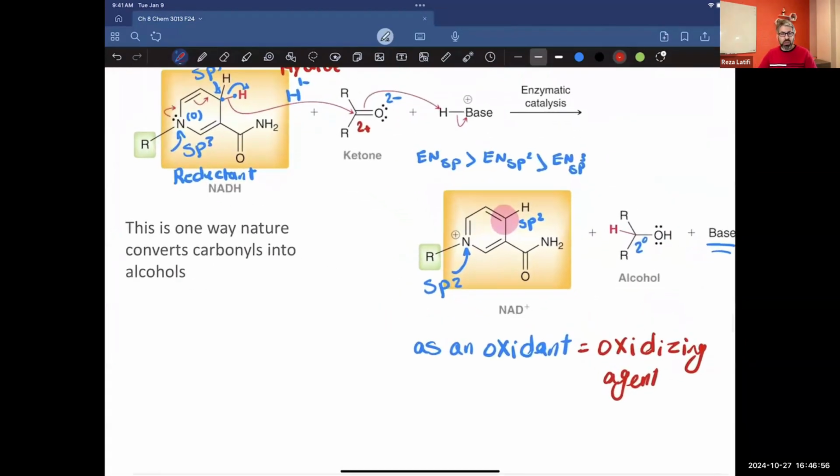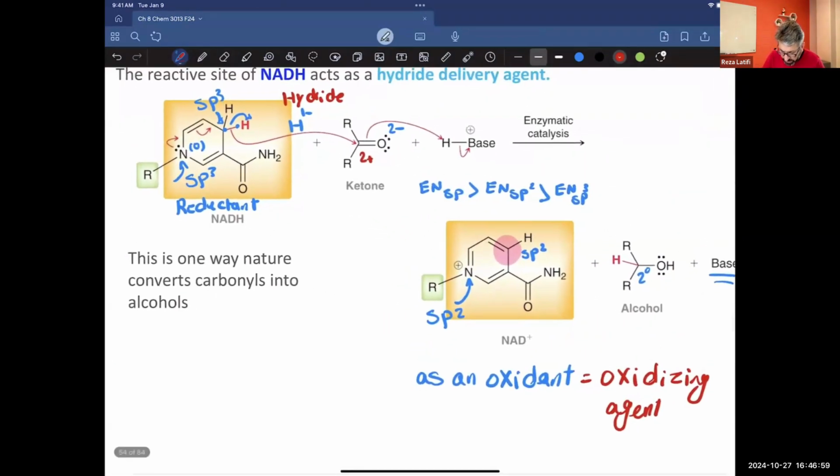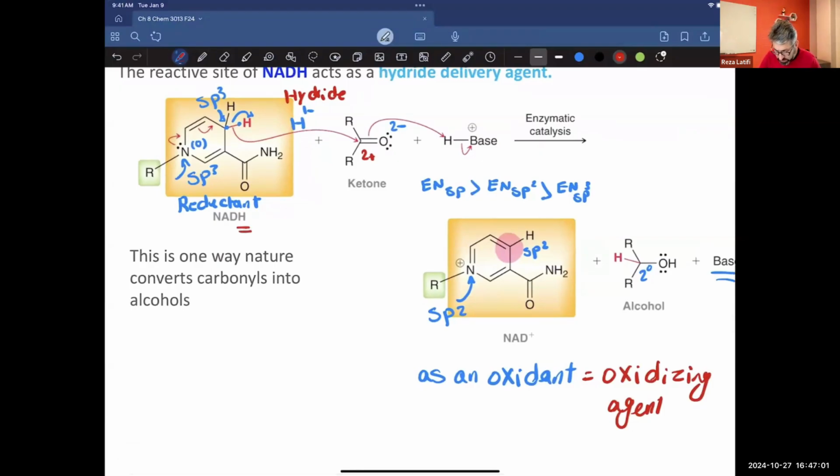Okay, so NADH, when it has H, that means it has the reducing agent, it has the hydride, and whatever the hydride goes to, it will reduce that compound, it will reduce that carbon. We turn it to NAD plus. That means this one does not have H anymore, it has a positive charge, it's not going to be that stable, and so it will be looking for hydrogen to turn neutral.